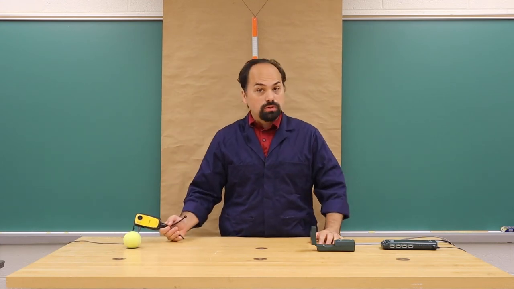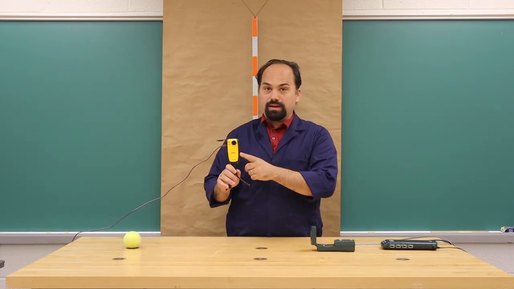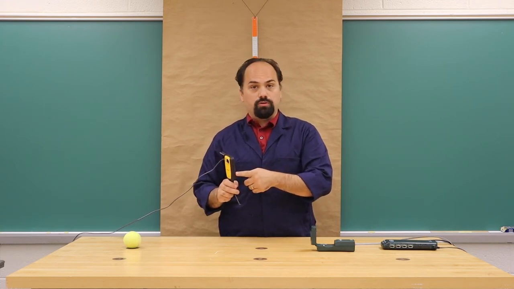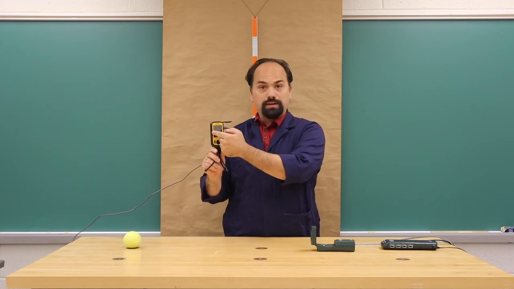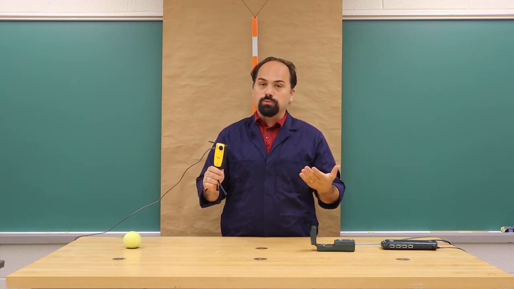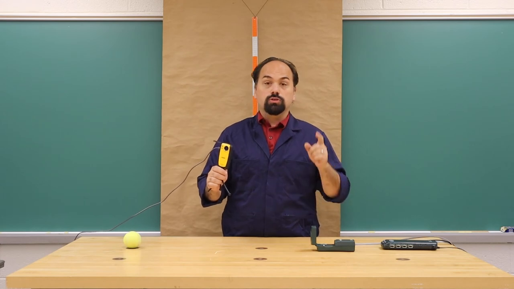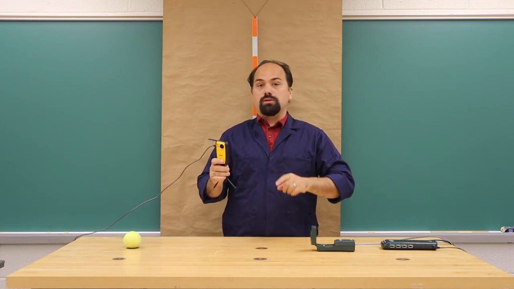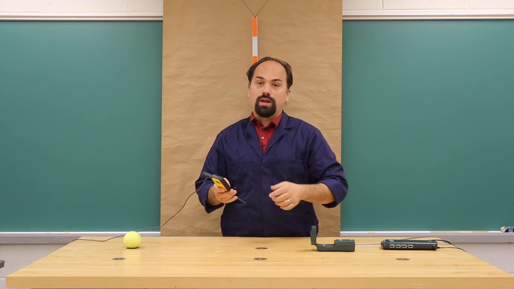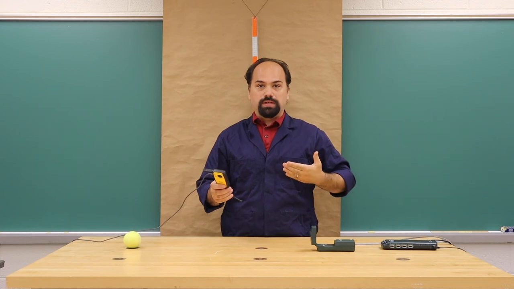One thing that you need to know about these cameras is that since they can film in several different video modes, the viewfinder on the back of the camera is much bigger than the actual footage that will be recorded. So make sure that you're lining up to the letterbox in the viewfinder when you're filming so that your motion doesn't go out of the frame of the video.